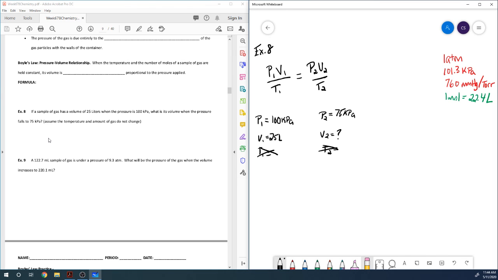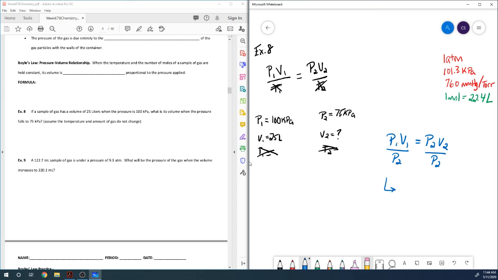Okay, we don't care about it, which makes it Boyle's law, right? Because it specifically says pressure volume. Okay, but like I said, if we do this every time, we just mark out what we don't need. So do this. Don't fight me on it, okay? Solve for your variable before you plug in your numbers, okay? So we can get rid of this. So our new equation is P1V1 is equal to P2V2, right? And we need V2, so we need to get it by itself. We divide by P2.